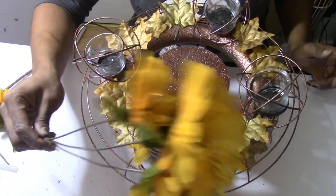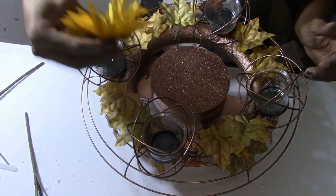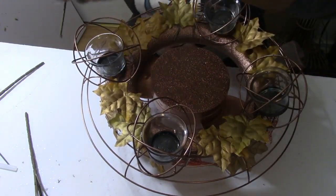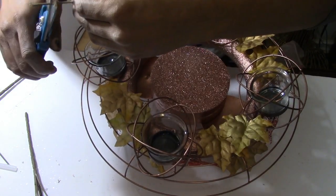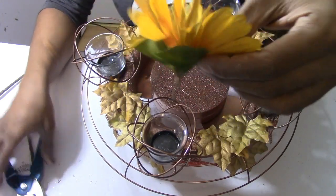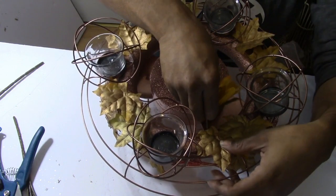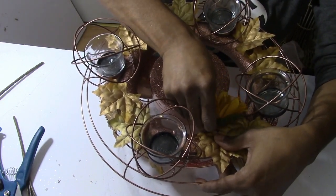I'm going to be taking my bundle of gold sunflowers and I'm going to cut them down, some of them 1 inch and some of them 1/2 inch, and I'm going to be sticking them in the styrofoam wreath to cover up the gap of the wreath and the little styrofoam circle in the middle. And I'm going to do this all the way around just to cover up the styrofoam and the gap in the middle.